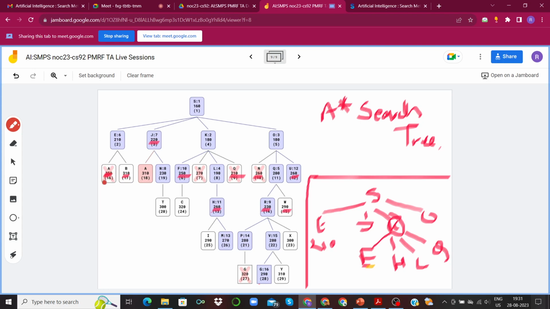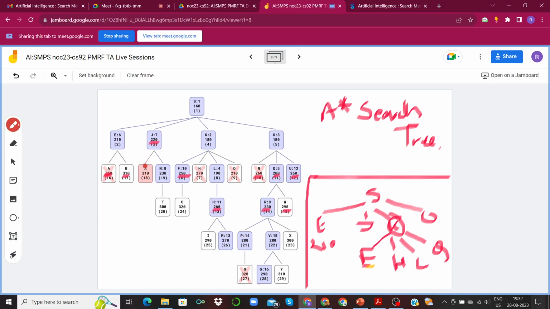Again, this cross will come at a later point of time, okay. So as of now we are considering this A, B, J, F, H, Q, N, U, this H, R, W, okay. And amongst all of these ones, J has the lowest looking cost. This Q was also crossed out when we added the children to this O node, because this has a 200 cost, whereas this has a 210 cost. So this is also removed because of propagation improvement. Okay. Yeah, sorry about that. I forgot to add that.